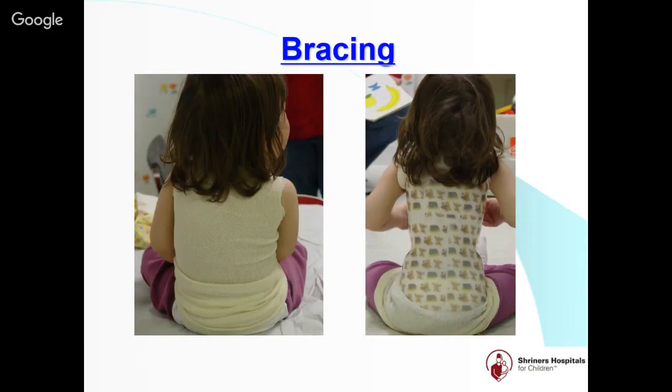So here we have a child, you see on the left without the brace, and on the right she's got the brace on. You almost get this idea that you're taking this tube of toothpaste and you're squeezing in the middle, and that makes the tube get longer. And that's kind of how it worked for her. But you're just trying to support the spine as best as possible. It tends to work better for the curves that are more flexible. So if you take the kiddo and bend them from side to side and they bend well, that's one that's going to do better in a brace compared to the ones that are very stiff.